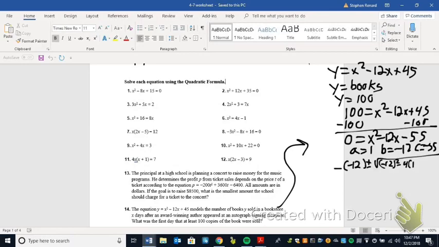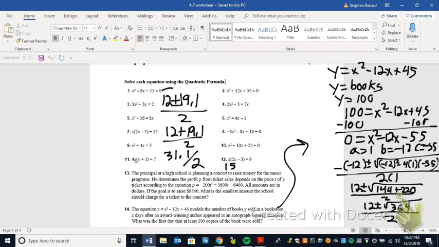Label the points. Run it through the quadratic formula. And notice that I get x equals 12 plus or minus. Now here, because we're looking for a specific answer, we don't leave it as the square root of 364 over 2. We actually go, okay, it's going to be 19.1. It's actually like 19.07 something. So what we're going to do there is we look at this. Now, if I subtract it, I get negative 6.8 something or 6.9 something over 2, which gives me negative 3.5 days. That doesn't make sense. So really what we're looking for is a positive answer here. So we got 12 plus 19.1 over 2, or 31.1 over 2, or 15.5. So the first time that we're going to sell 100 copies is on the 16th day.